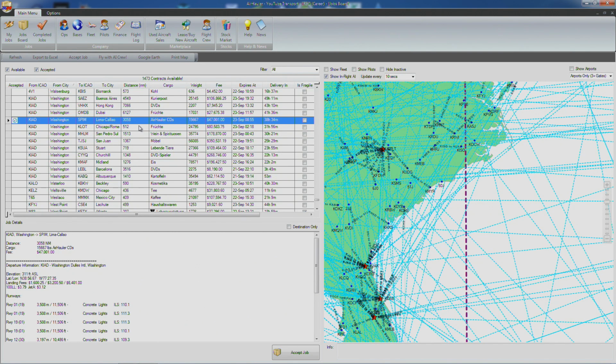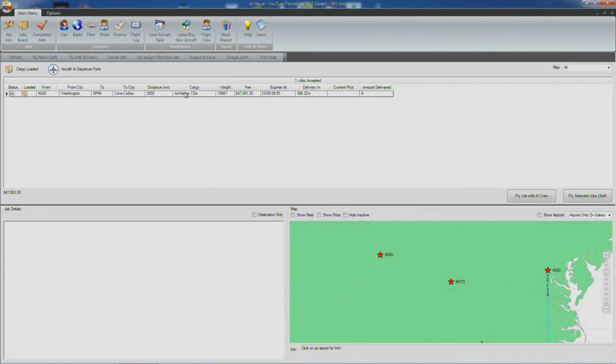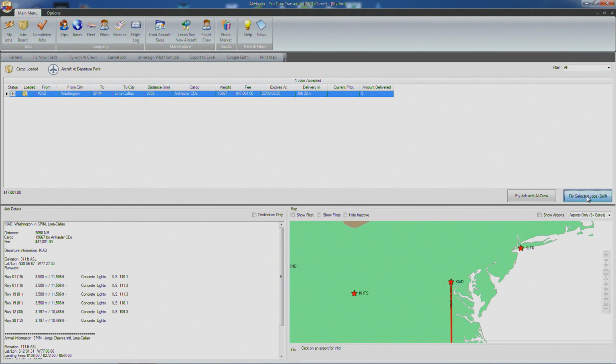Anyhow, it's about 3,058 miles. It's actually about 3,100, close to that. I was looking at the ranges, and some places say the 737-700 can't go that far, or right around that length, but then some say they can go like 4,000, so I'm a little confused. I've got this at about 3,400, so we should be able to do it. Like I say, this thing says we can do it, so we shall try.